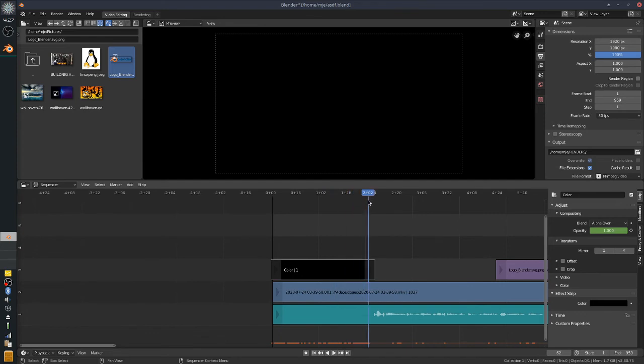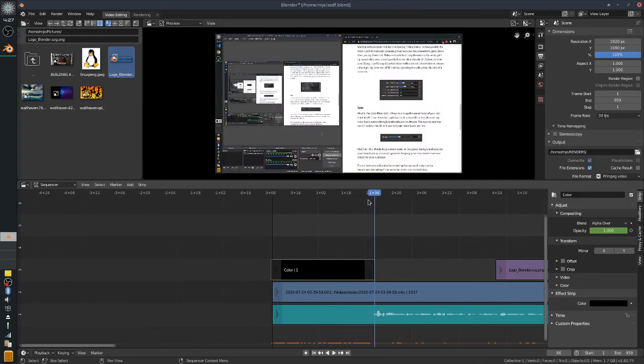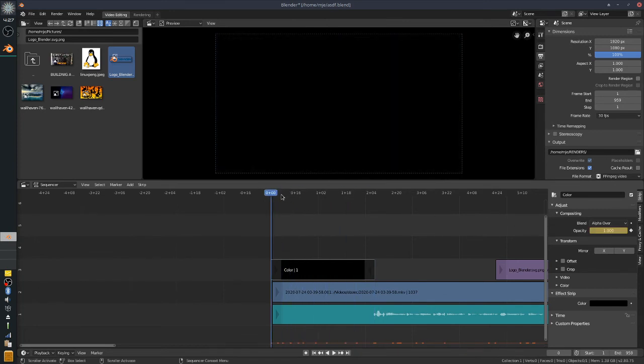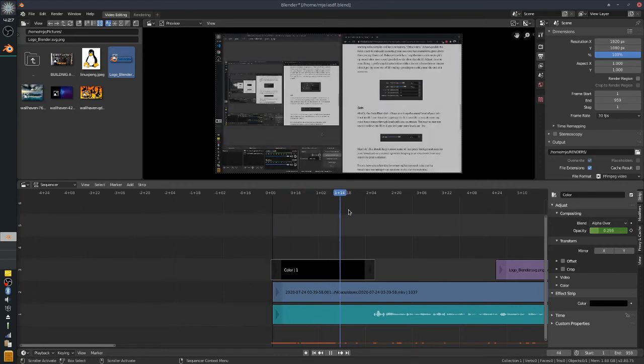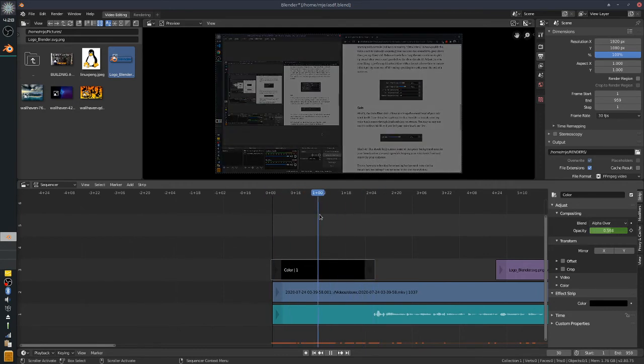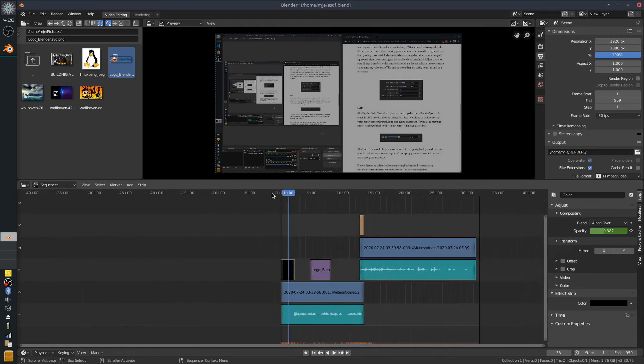So let's go to the end. Actually, let's use page up to snap to the end there. And at the end, we want this opacity to be 0. So we change it to 0, hover over it. As you can see, it's this color indicating that there are other keyframe events on this property. So we're going to press I to add another keyframe. So now we've got a keyframe at the beginning and the end. At the beginning it's 1, and at the end it's 0. And as you scroll, you can see the effect happening. So that's one way to do fades, and you can just do a reverse of that to fade out. So that would be a fade in.